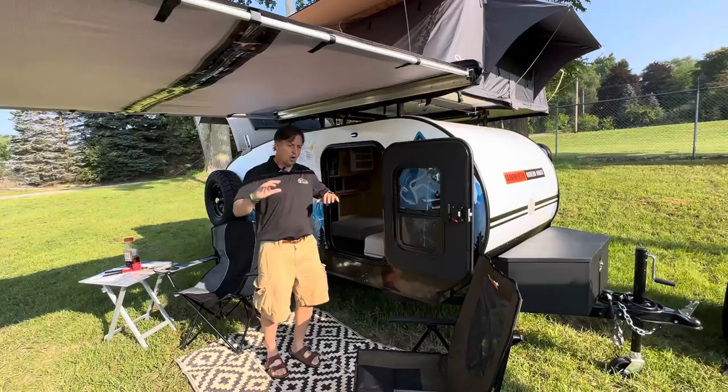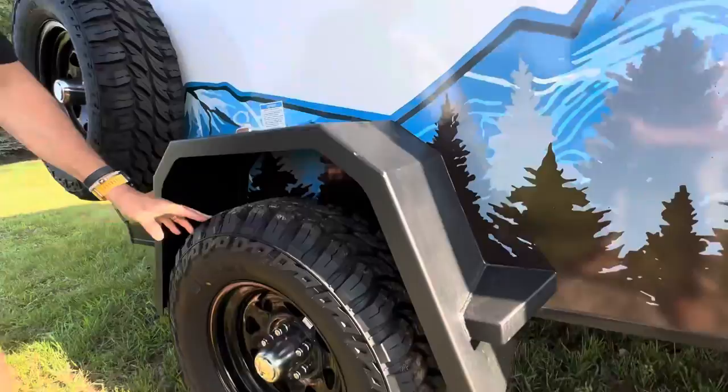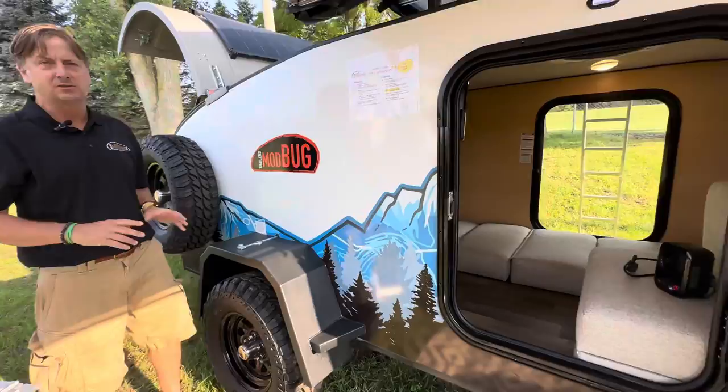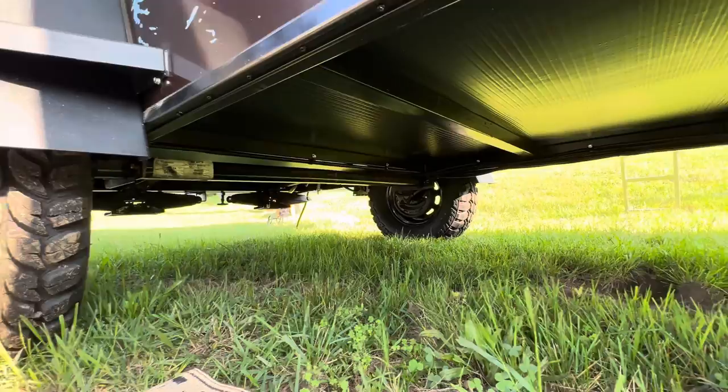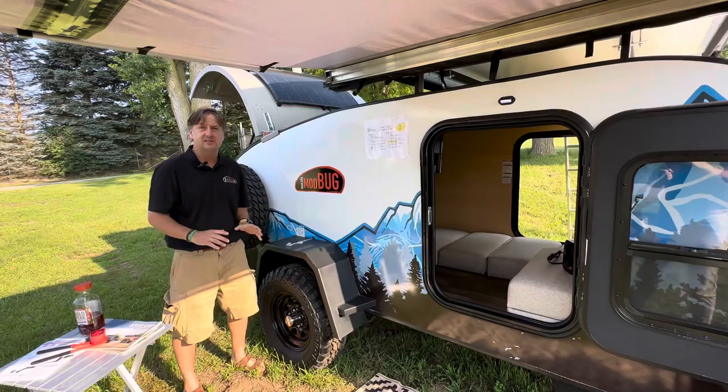What makes a trailer Overland? It starts with the wheels — you've got to have rough, rugged tires that can handle the dirt, road, and ruts. Next is suspension. The standard is the Dexter axle, which is better than any other torsion axle out there. They've been making axles and brakes for over 50 years. Look for the Dexter sticker or stamp.